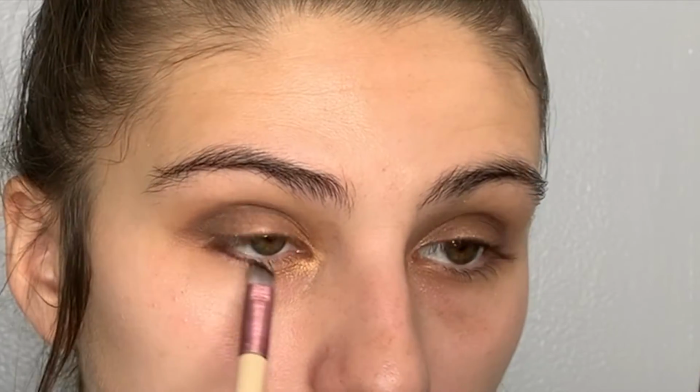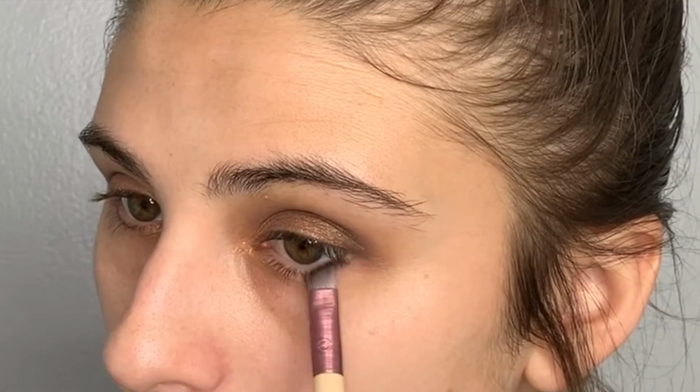Since this is more of a smoky eye, I'm going to define more of my crease. So going in with that crease color, I'm going to be using a flat angled brush. We're just going to take a little bit and we're actually going to put it right underneath our eye. I'm going to go into the gold and I'm going to add the gold color right into the corner of my eye.